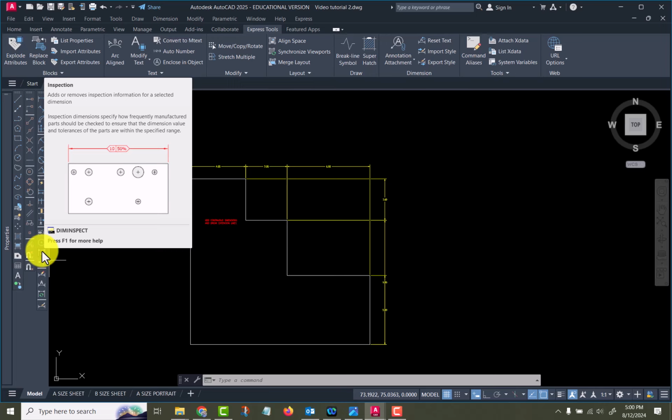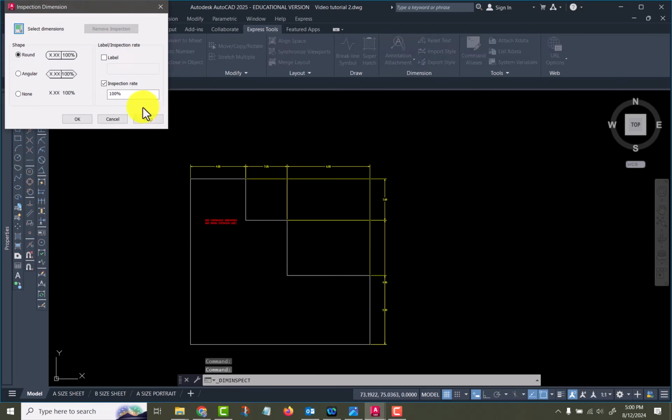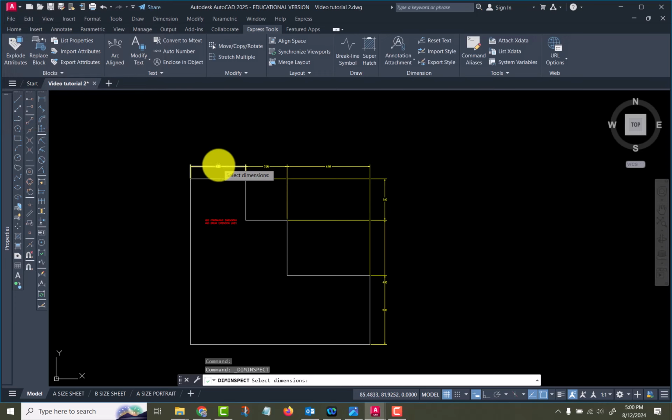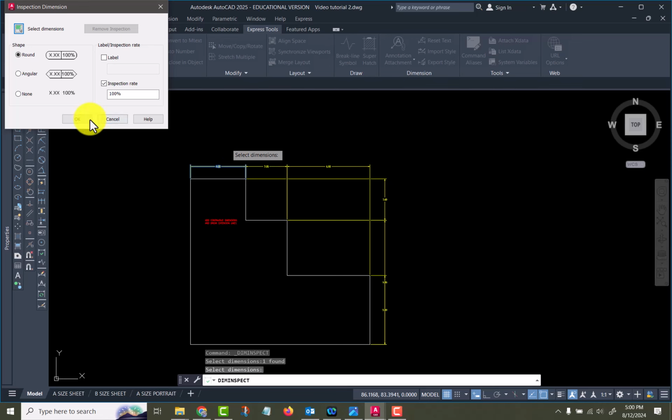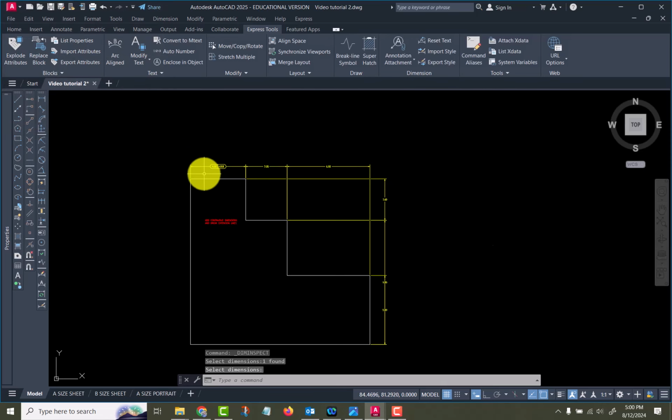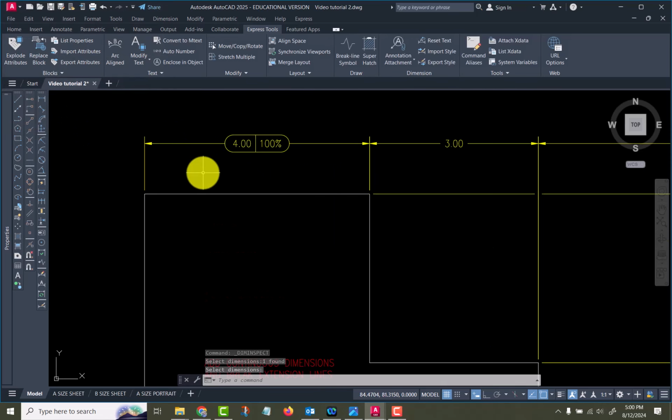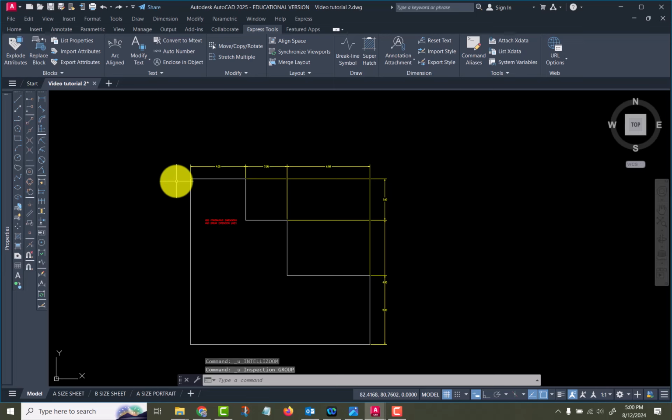But you're going to see some of these. It will put that inspection box around there. And what that means is that when the parts are manufactured, that dimension has to be inspected and it has to be a 100% pass rate. Okay, that's what that tool does.